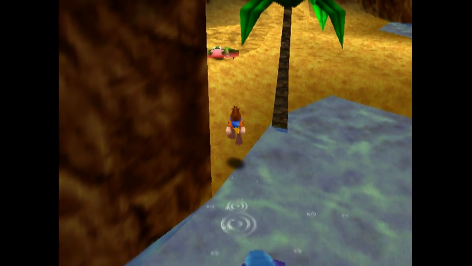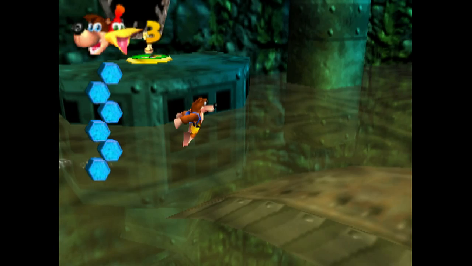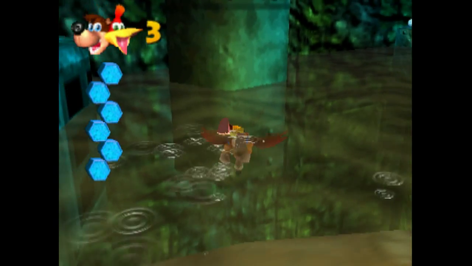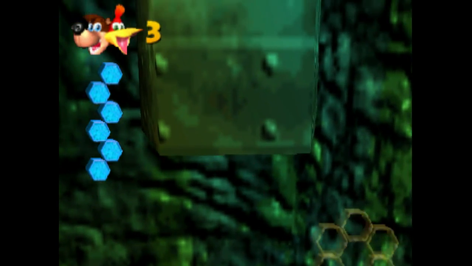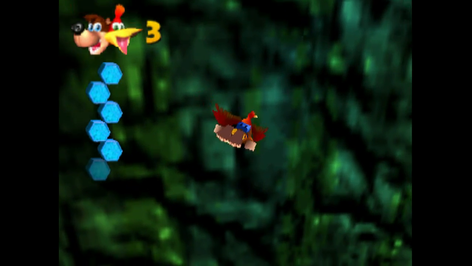Alright, next up is Clanker's Cavern, so let's meet you guys there. Alright, that next honeycomb piece is right here. Enter up here, and there we are. Alright, next up is the one in Bubble Goop Swamp. I'll see you guys there.